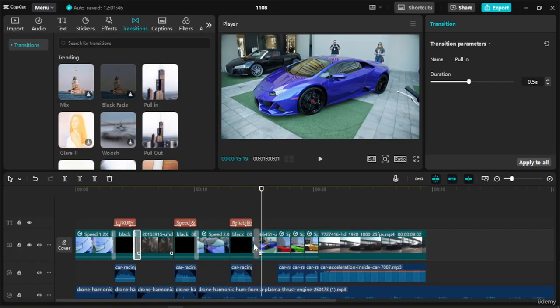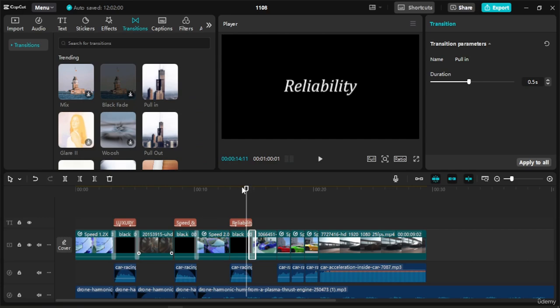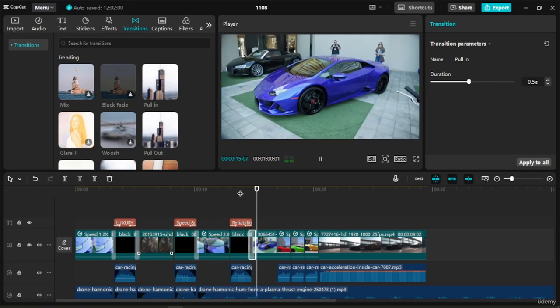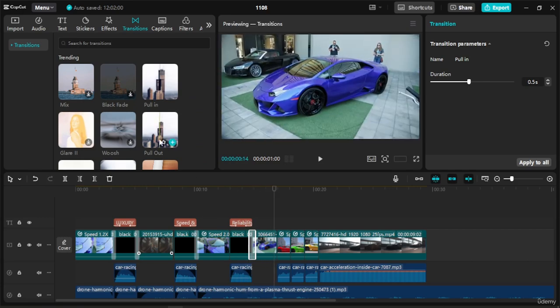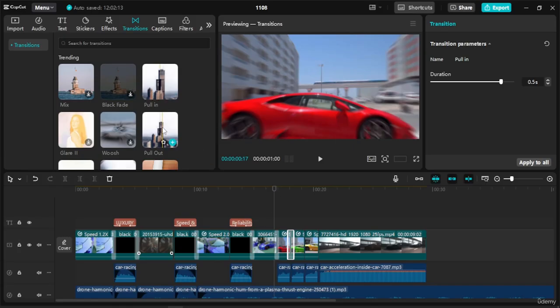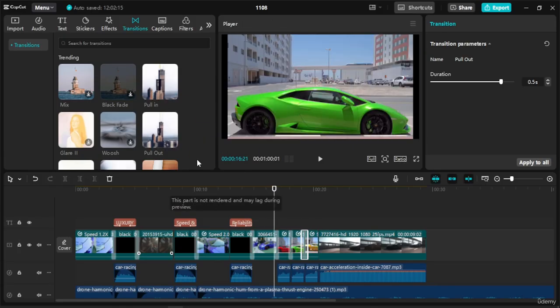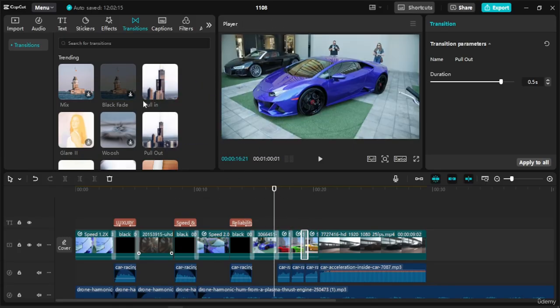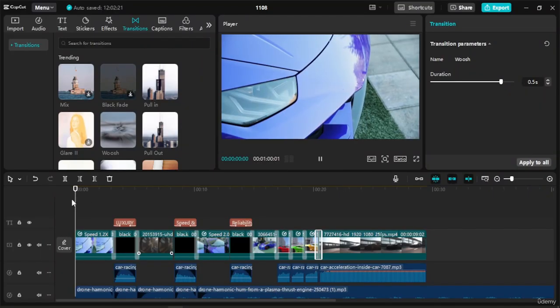So over here, I'm going to try applying this. There we go. We have a couple of these clips over here. Apply this pull out, pull in, pull out again. I'm going to apply, let's say, a whoosh effect over here. Now I'm going to try playing all of these.